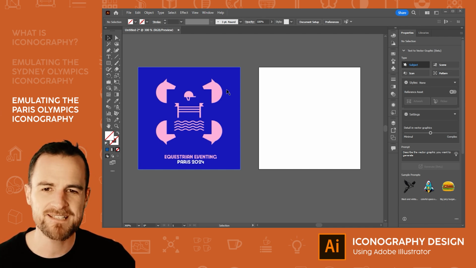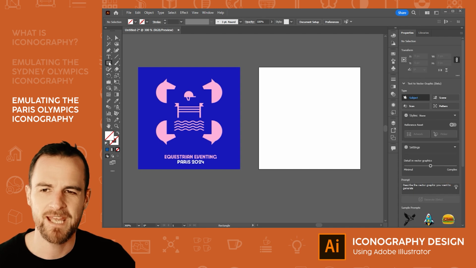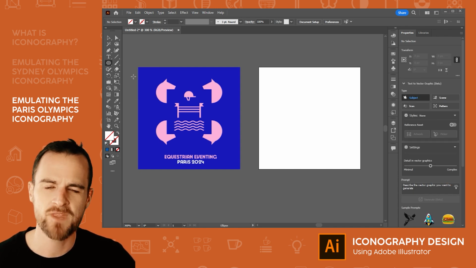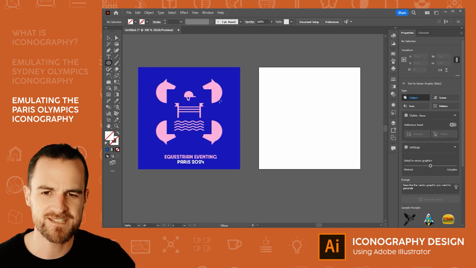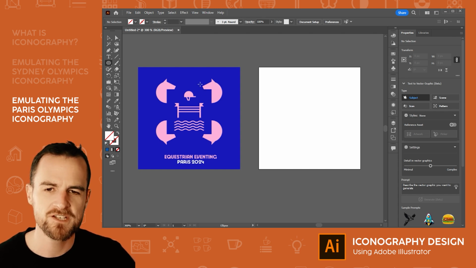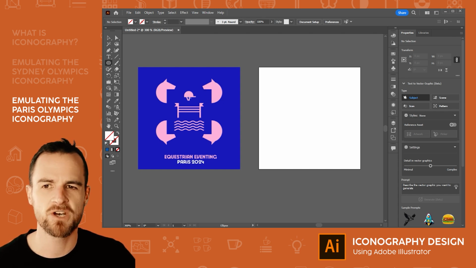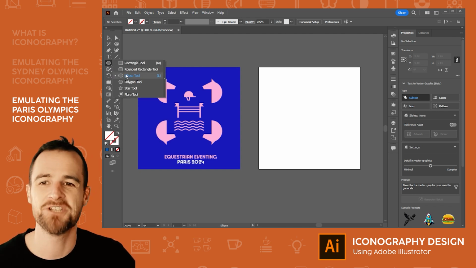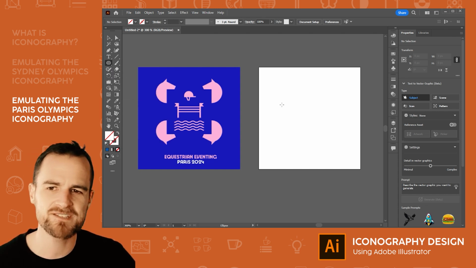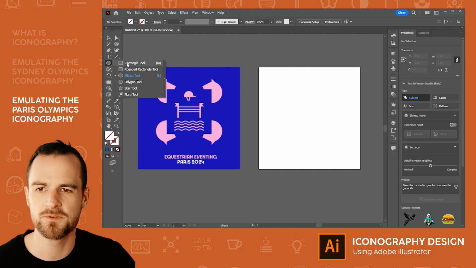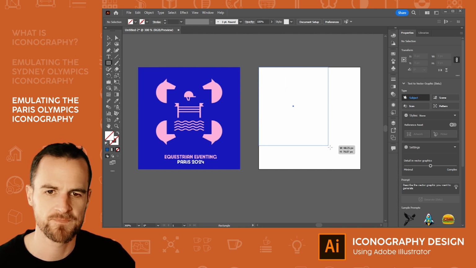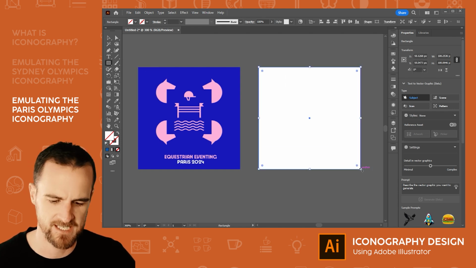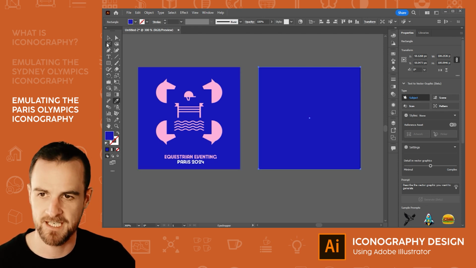Let's go ahead and try to emulate some of these styles. A lot of these styles, you can see they've incorporated these very geometric shapes. So in order to achieve that, we're going to use, you guessed it, geometric shapes. Let's start by clicking and holding to create a square. Let's give ourselves a blue background again. Eyedropper to get the blue.